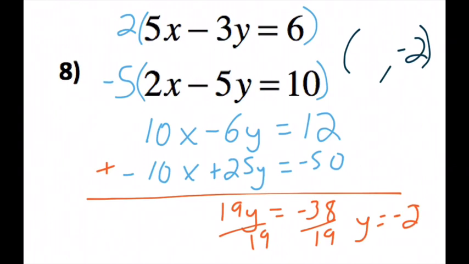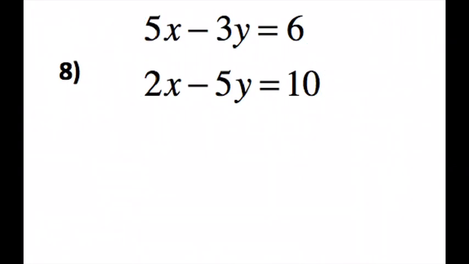Okay, we're going to go ahead and go back. And let's see, what can we multiply this by to eliminate the y's? Well, I have a negative 3y and a negative 5y. If I multiplied the top by a positive 5, that would give me a negative 15y. And if I multiply the bottom by a negative 3, that would give me a positive 15y. That way my y's would eliminate this time. So let's try that one instead.